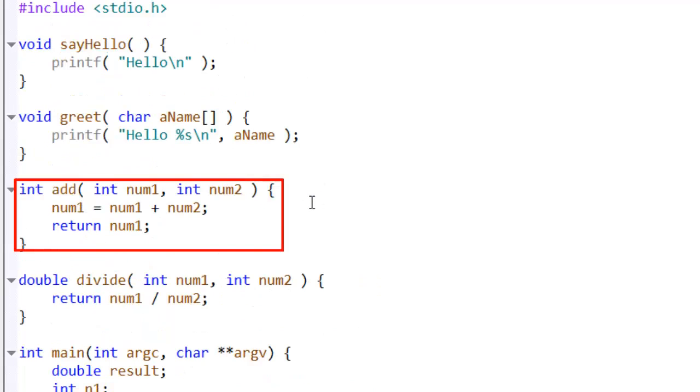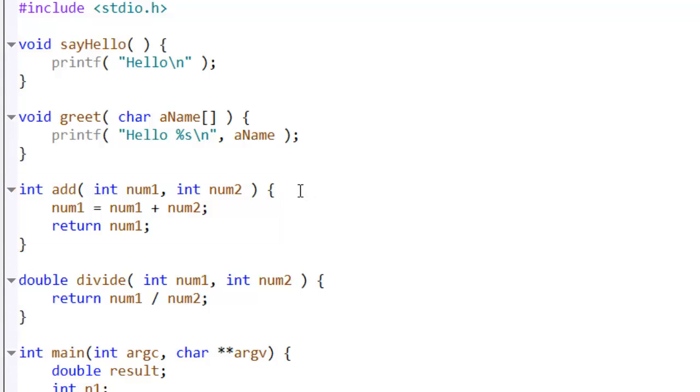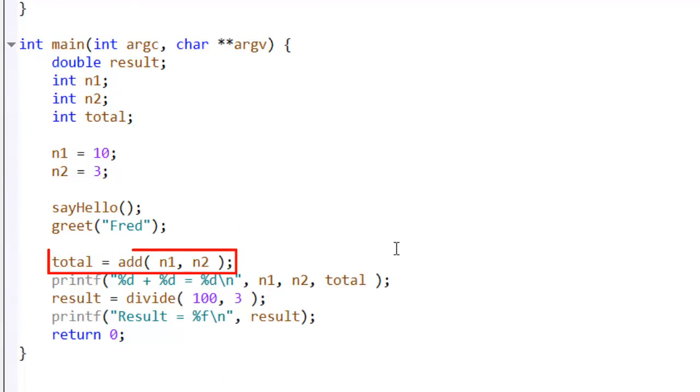Now this function, add, takes two int arguments and it returns an int. So the function has been declared with a return type int, and I've returned the integer value following the keyword return. Now this is called again by using the function name, and this time I pass to it two int arguments, and I assign the return value to an int variable.